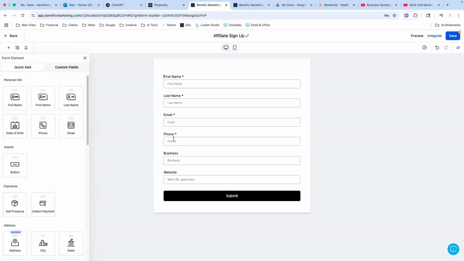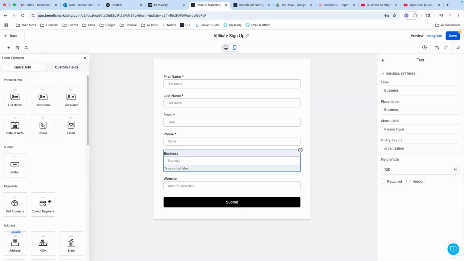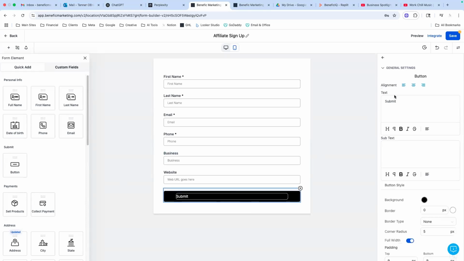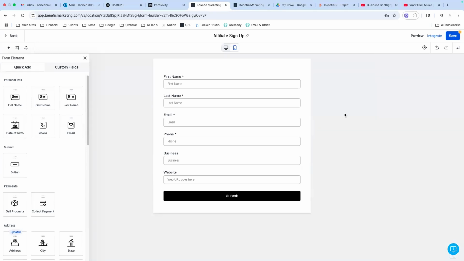First name, last name, email, phone number, usually going to be default when you start from scratch. You can add in things like business, which is really just there's a company card that you can pull over here, website, things like that. And then you can change some of the names and things. If we click on the little button here, you can change what the text is on that, background color. And that's usually about it. I try to keep these, again, very simple because the goal is just to capture the information so that we can trigger the workflow. You'll hit save.